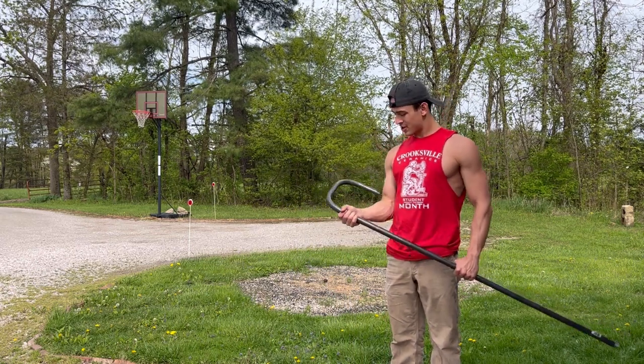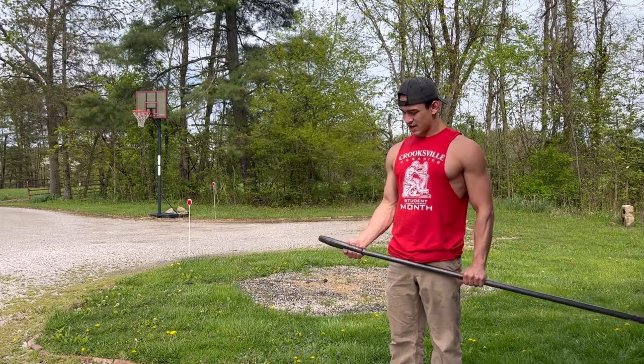Coming along. Just gotta cut it now, and get it on the front tire.